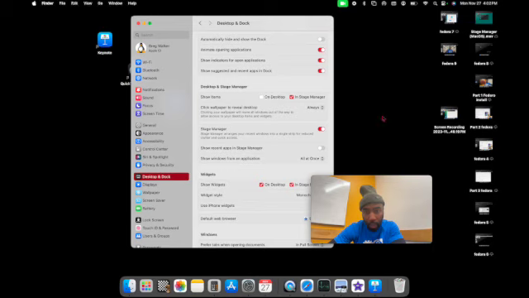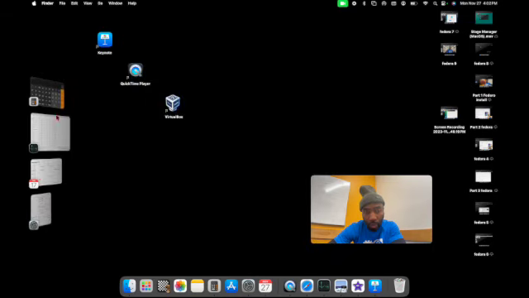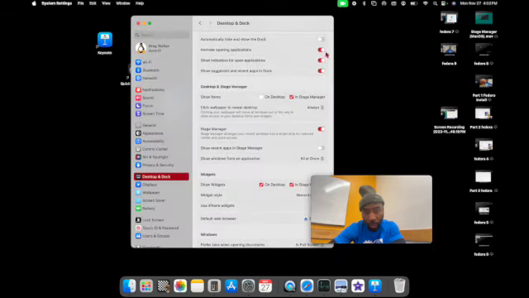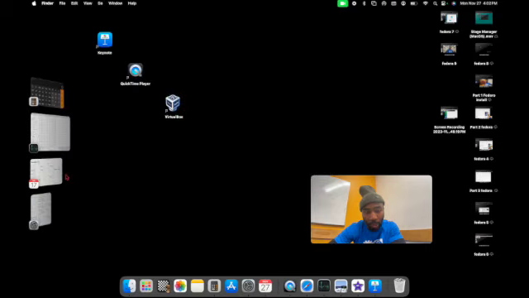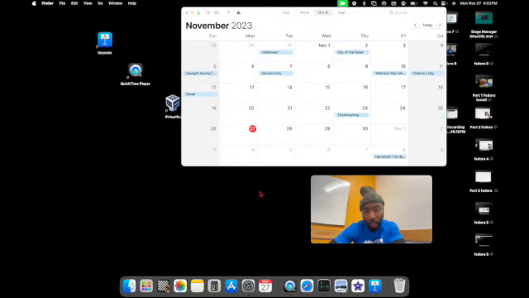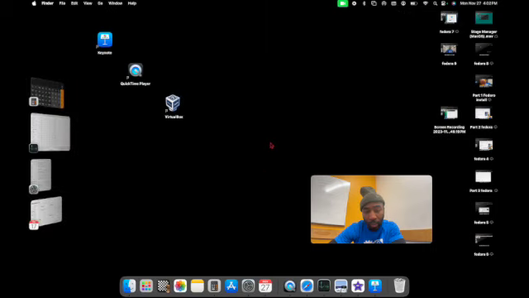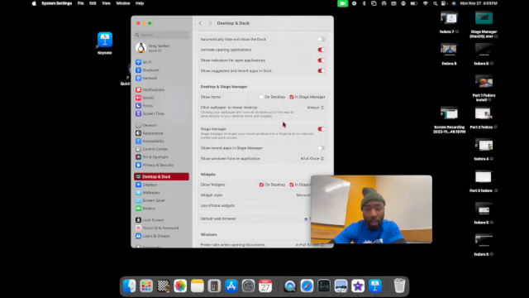Just by clicking the screen, you can drop that application, that window, down, and click it again, it'll bring the latest one back up. So if I touch the Calendar and I touch the screen, it'll bring the Calendar back up when I keep touching the screen. If you want to open up any app here, you just go over and touch it. And that's pretty much how Stage Manager operates.